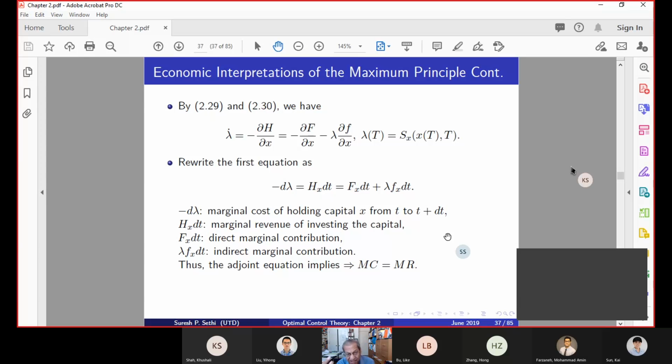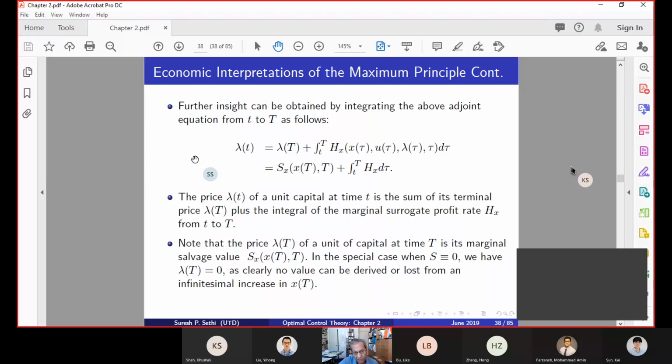So this lambda, which does that magic for you, does it because it satisfies a famous economic principle, which is the first order condition of optimization. If you have a revenue function and a cost function, the profit is revenue minus cost. And the first derivative of the profit says marginal revenue, which is the first derivative of revenue, equals marginal cost, which is the first derivative of the cost. So that is the value of lambda.